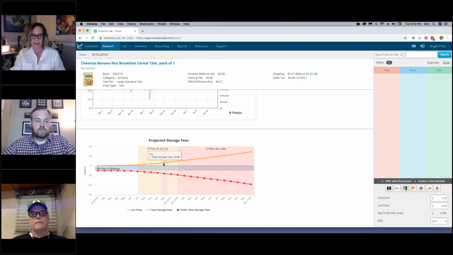We are already in the works of putting that in place now, because of course this data is showing data in the future. So we want that to be accurate. So that's going to be completely updated and accurate per Amazon's new storage fee structure. And that's pretty awesome that y'all do that, and you're so quick to make sure that that's accurate.